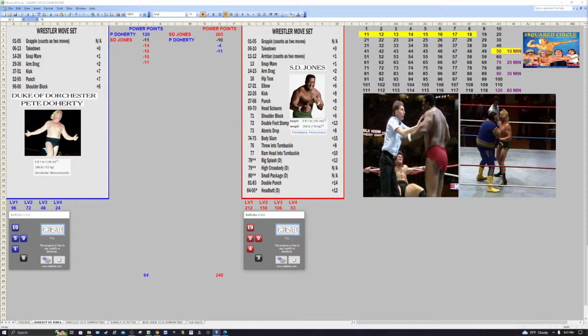ST Jones will get a count of 2 on 23 and higher. No, I'm not doing that right. Hold on a second. 6 and higher, yeah. And then it would be 23 and higher. And then 88 and higher. Oh, no. No, that is right. Hold on a second.